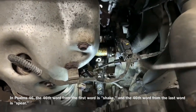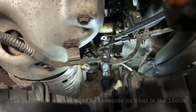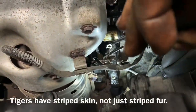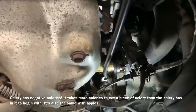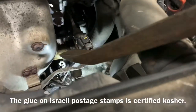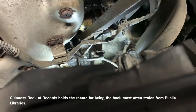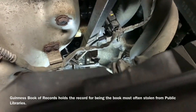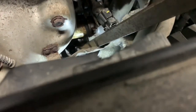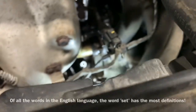So I'm going to go ahead and take a pick or a screwdriver or whatever, and I'm going to try to get it worked in the back there. Okay, now we take our pry bar, we put it on the edge of there, and we're going to try to move it. And once we can get it to move up and down, now notice that we're staying here near the eyelet on there. We don't want to pry on the center of the sensor because then we'll bust it off inside the engine block and cause ourselves more problems.